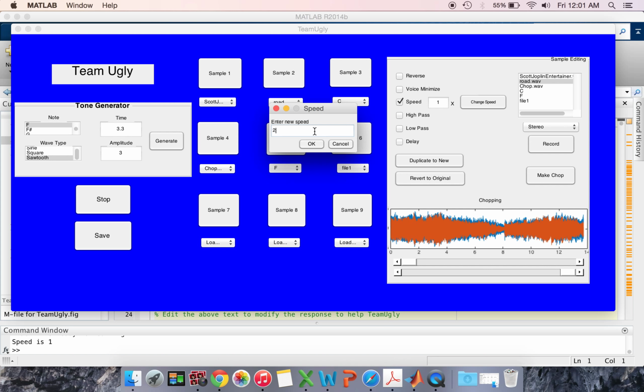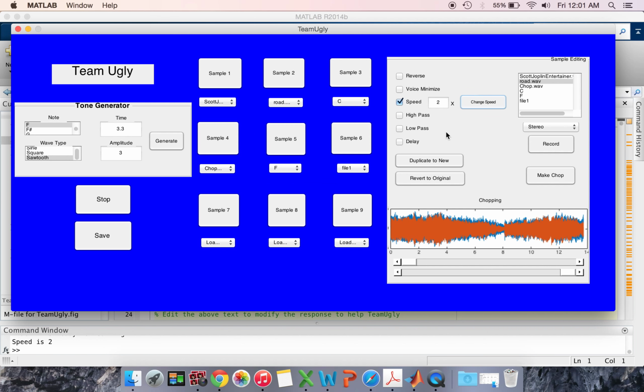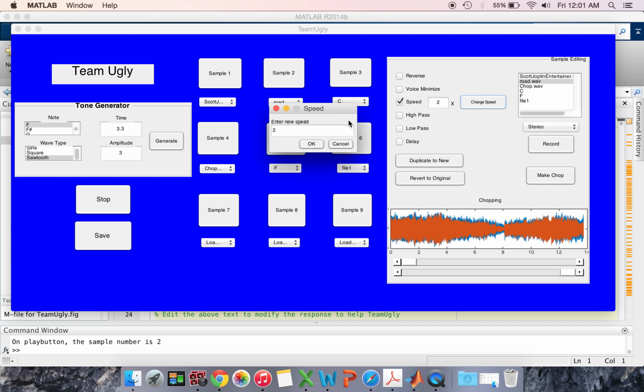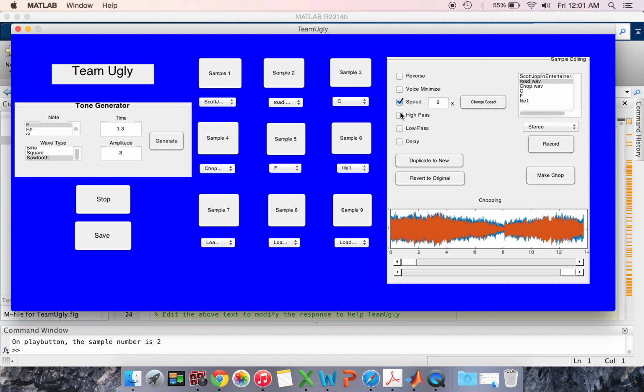Let's say you want to double the speed, to 2. Play it. There you go. Now let's actually play it slower. Let's slow it down, say to half of its speed. As you can see, it plays much slower.